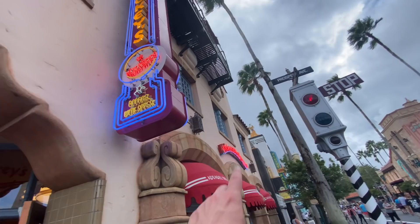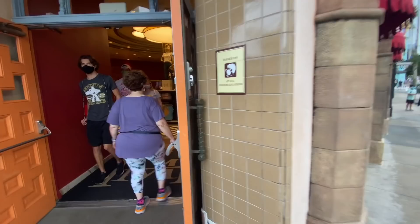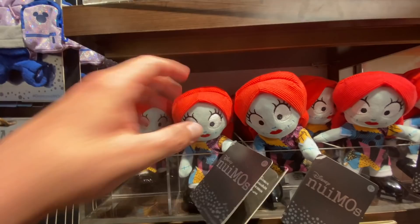I don't know why I had to look up — I knew what the name of it was but I always second-guess myself. Anyway, let's get in here. Quick appreciation for the little neon Pluto up there — I love him. Mask is on because masks are required at all indoor locations. I know I've shown them before, but I do actually really like the Jack and Sally figures. It's just Sally here — I guess Jack must have sold out because I don't see him anywhere. She is $21.99.